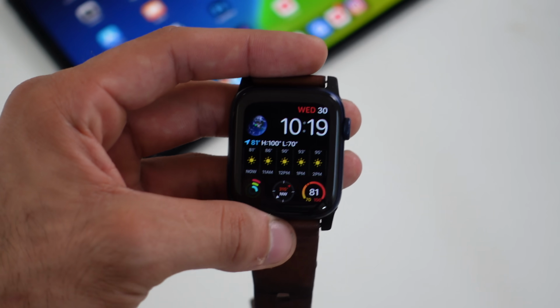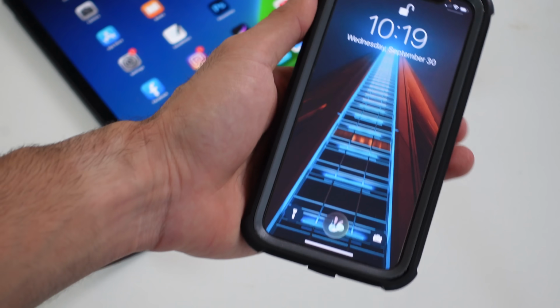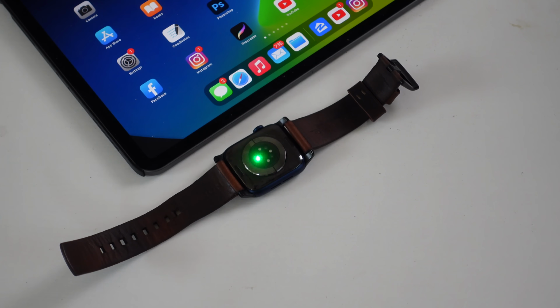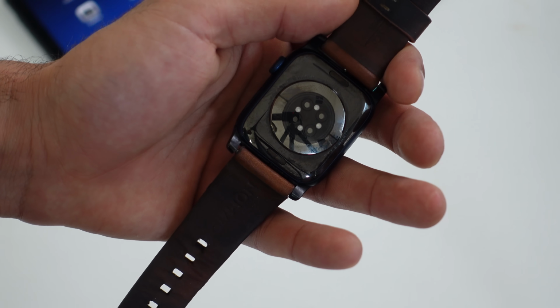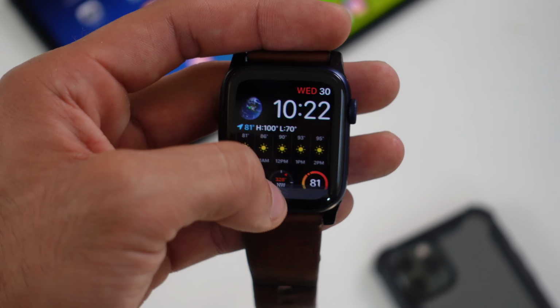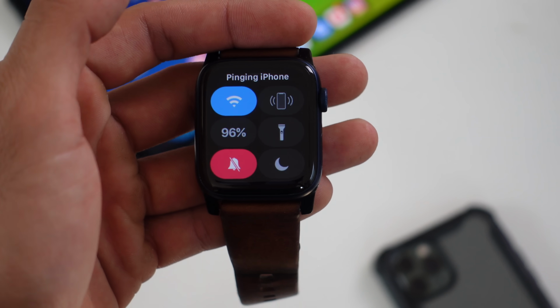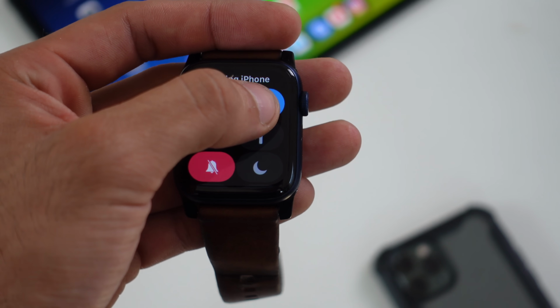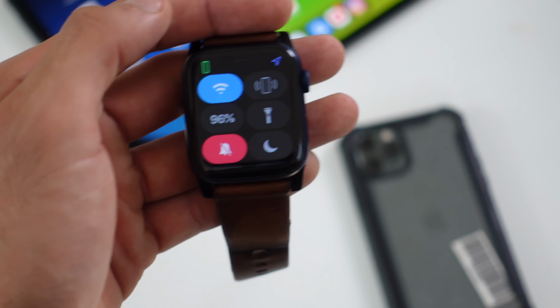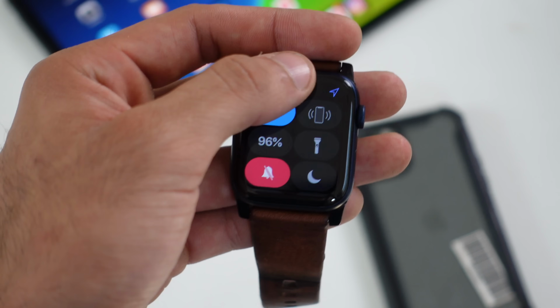Let's get started. Starting off, you can actually use Siri on your smartphone to locate your Apple Watch, as Siri will actually utilize the heart rate sensor to give it a flash so you can locate it faster. And in case you lose your phone, you could do this vice versa by simply bringing up the control center. If you tap on the little phone icon, it'll ping your device, and if you press and hold, it will actually cause it to do a flash.